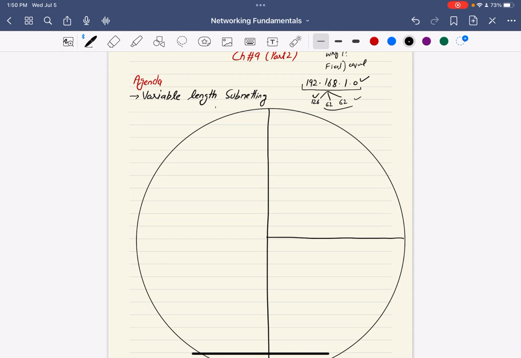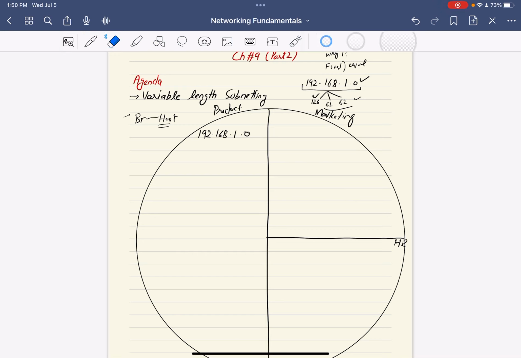For example, this is your staff members or production team. This is, let's say, your marketing team. This is the marketing subnet. This is, for example, your HR subnet. Now our subnet's IP address is going to be 192.168.1.0. And as you know, when we do subnetting, we basically borrow bits from the host part for the network part.